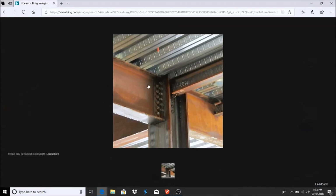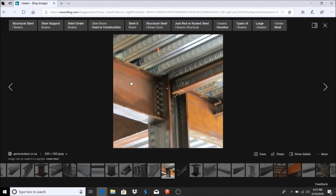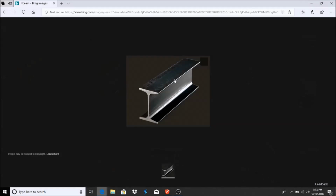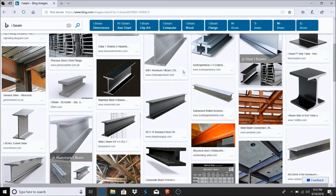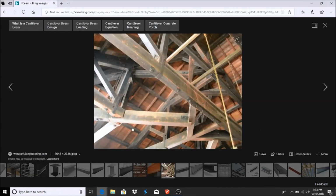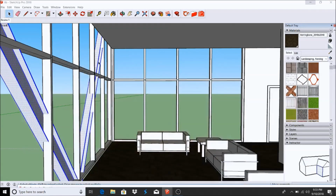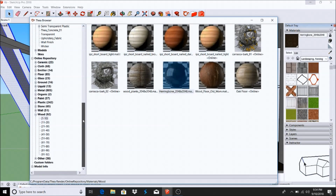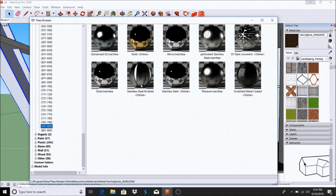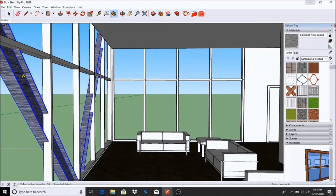So here you look in this. This is probably a warehouse. It's kind of got the rusty look. But usually you'll just have your regular stainless steel. That looks like a rendering there. Look here, you got a little bit of rust. So we'll see what we got in Thea Render, and we'll just go with it. So let's look in metal. So you have a stainless steel brushed metal here, scratched metal, coated. Curious to see what that's going to look like. Alright, so we got those.